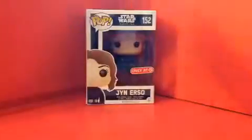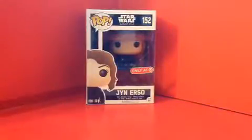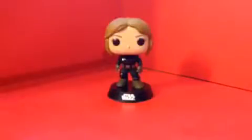Now let's open her up and see how cool she actually is. Okay, and I'm here, and we're back. So she's out of the packaging, so let's get started. Look at the details on her. The details on her look really good. Yeah, it looks really great.